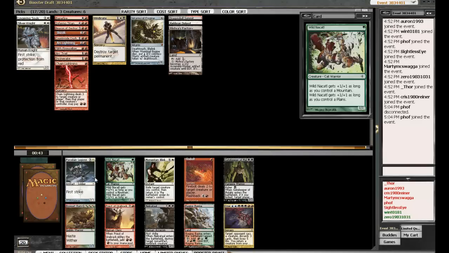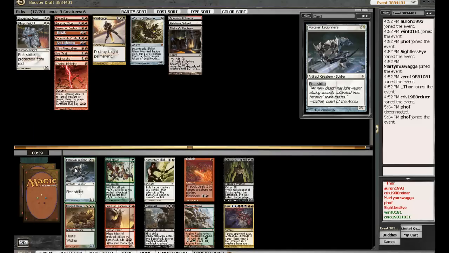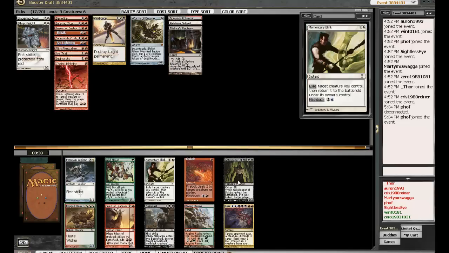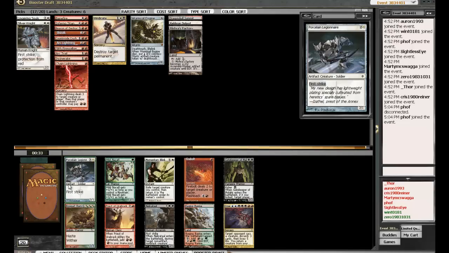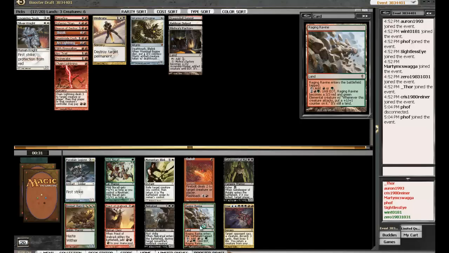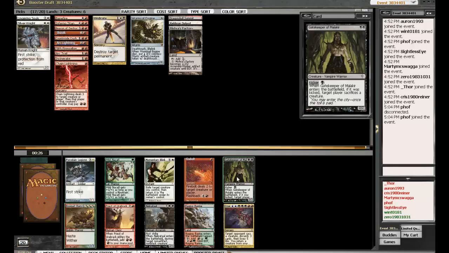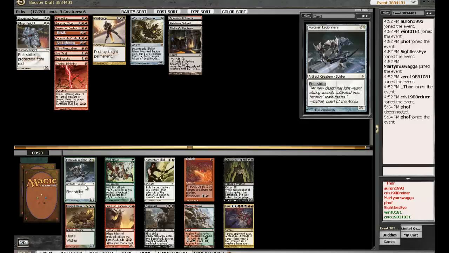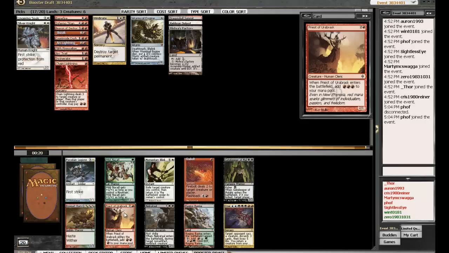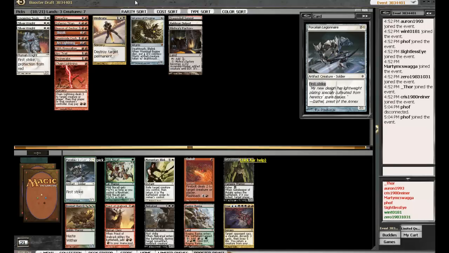Firebolt's pretty sweet. Actually, Porcelain Legionnaire is pretty good though as well. It's just a really, really good 2-drop. And late in the game, it doesn't cost you 2 life to play, which is nice. Raging Ravine is fine. I mean, this guy's fine as well, so is this guy, but neither too exciting. Fireball. I guess I'll take the Legionnaire. Why not?